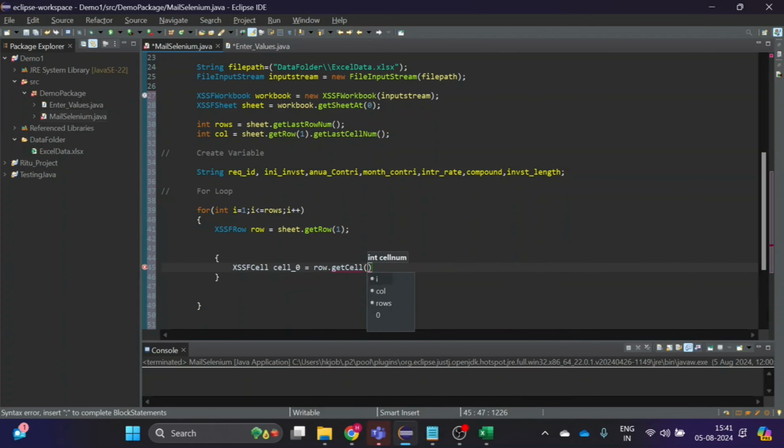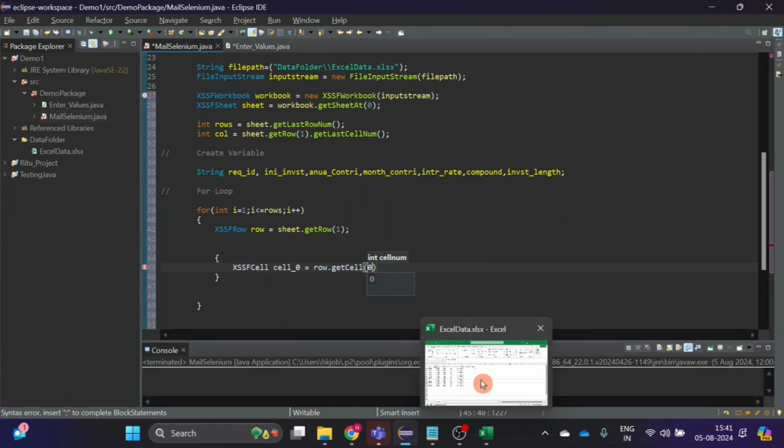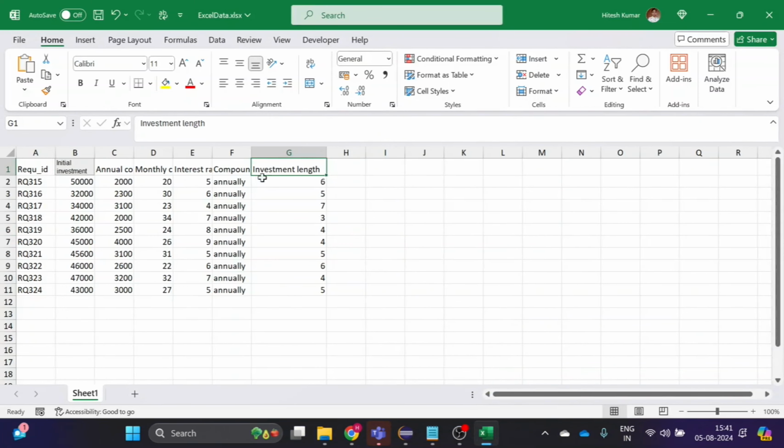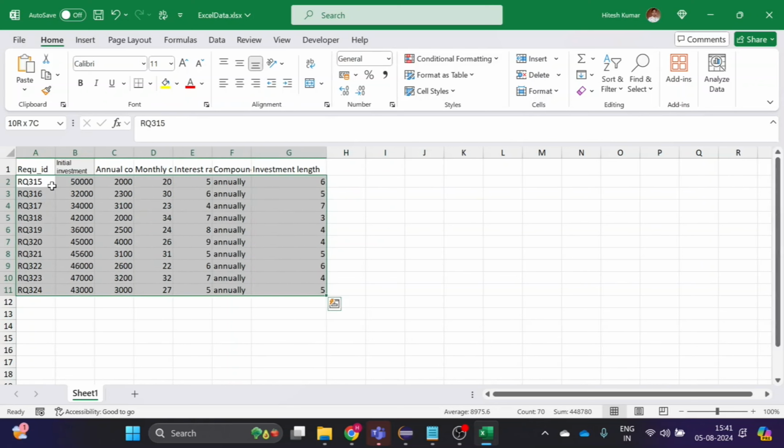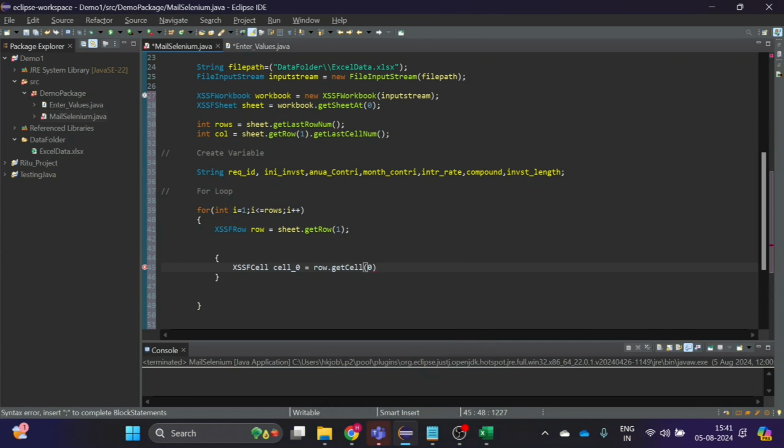Here we will give this cell number. So we will use from 0. You can see this is the 0 basically, but when we loop on this row, this is the 0. That's why I'm giving 0 here.